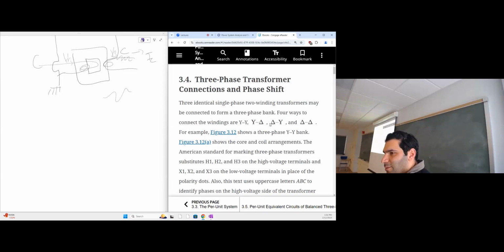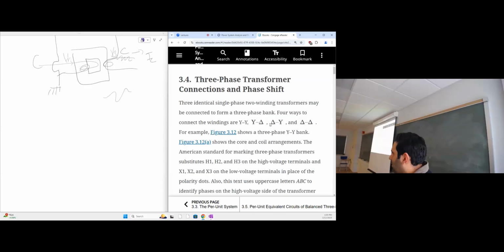From one side, okay, Y to delta. What about Y to Y or delta to delta? We don't have that issue? No, we don't have it. There's no phase shifting if we have the primary side as Y and the secondary side as Y. So we don't have that problem. It could be easier. But there's something interesting: seeing that phase shift is very often because of the load nature.